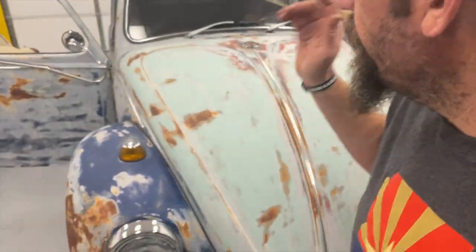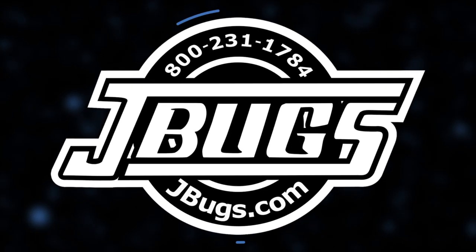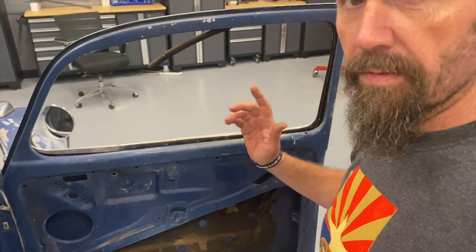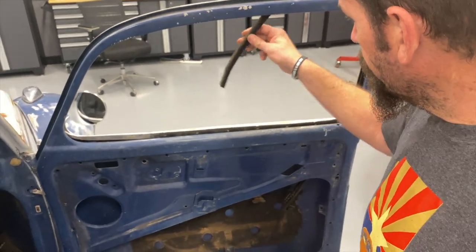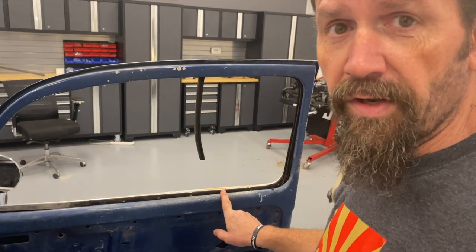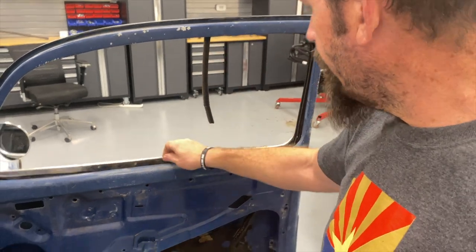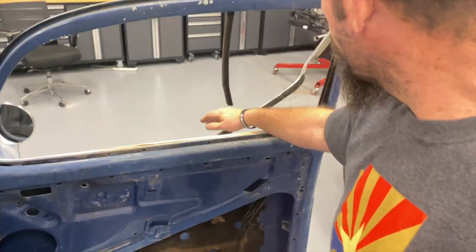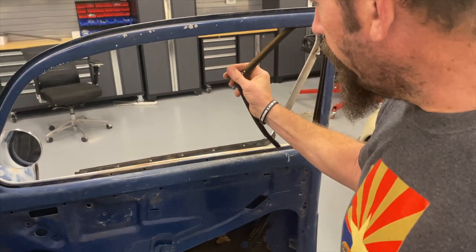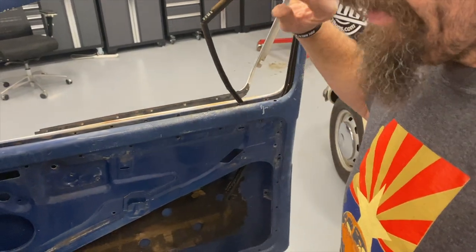Back to work, down to the wire. Yesterday I posted a question on a YouTube short whether or not I should replace all these felts and scrapers. 90% of you said yes, replace all these seals. So I'm going to go ahead and rip out this scraper, which is pretty much already out. I'll finish pulling out these felt channels, save the clips, and finish tearing down both doors.